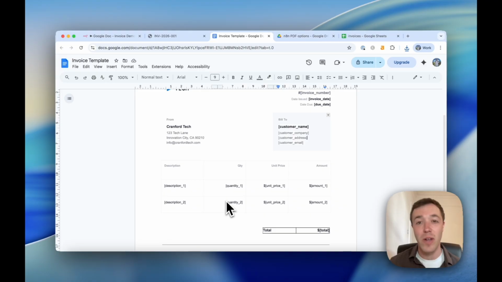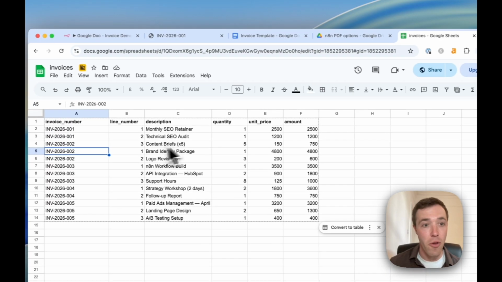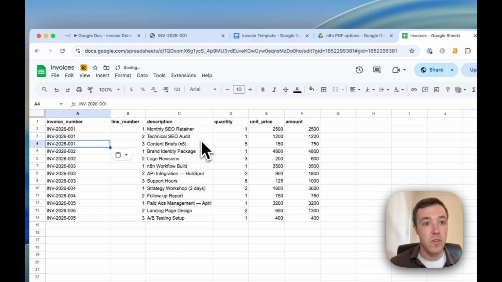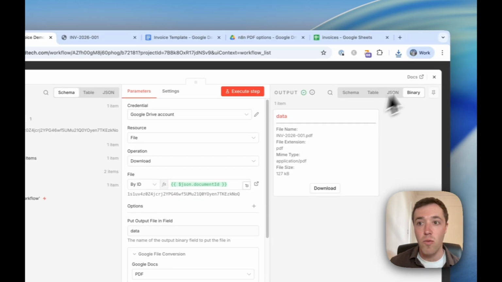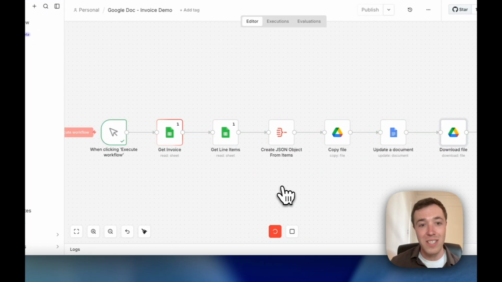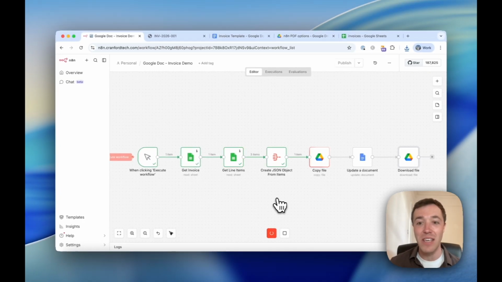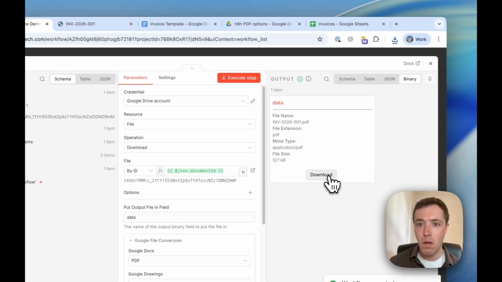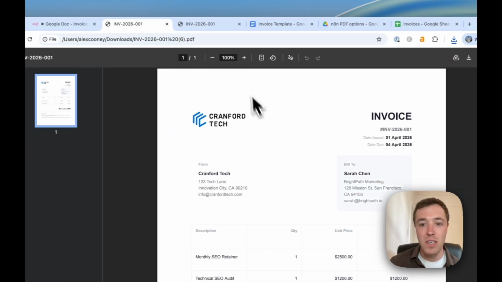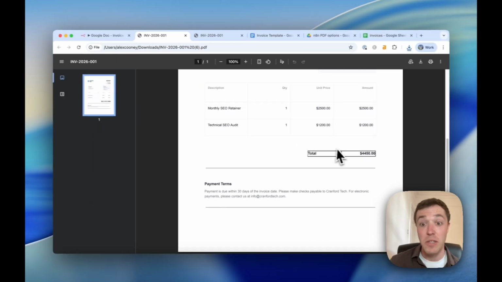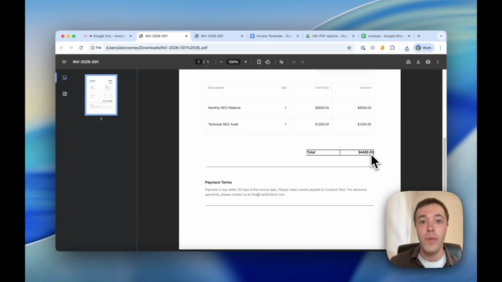We're not necessarily going to have the same amount of line items for every invoice. So if I were to add a 3rd line item to invoice number 1 and then rerun my workflow, what we'll see is it's not going to actually add that 3rd line item to the table in the invoice. If we open that up, we'll see this time we still only have the 2. Now the total price has increased to the correct amount for all 3, but we're not getting the extra line there. So that's a bit annoying.